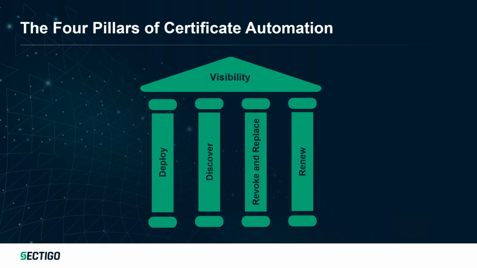Where can I find example deployments of automation? I don't have a good example for that. We actually have a trial version of our Sectigo Certificate Manager. So one thing you can do is go play with it yourself. You can get a 30-day trial. It doesn't cost you any money, and you can throw some certs in there and see what it does. So that certainly is an option. I'm not sure if that's exactly what the audience member is requesting, but that's one thing you could do.